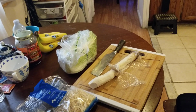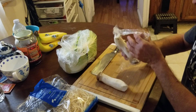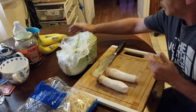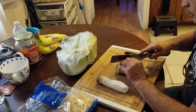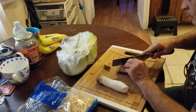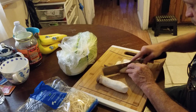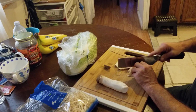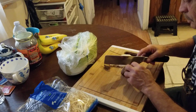Alright guys, let's do another one here. Of course we're going to start with the mushrooms. Different kind this time, but you know, mushrooms are mushrooms in my book. Feels weird sitting down doing this actually.